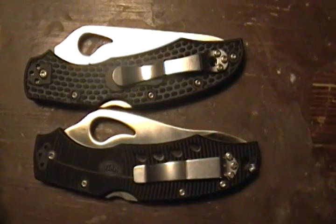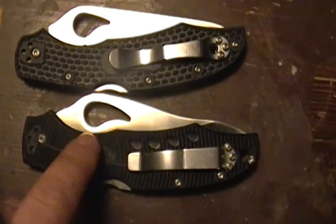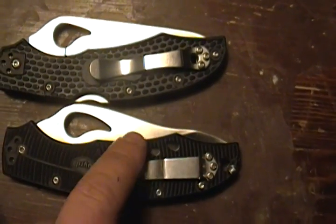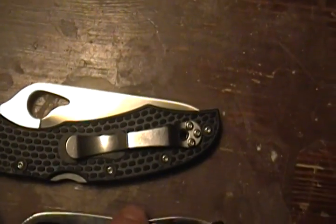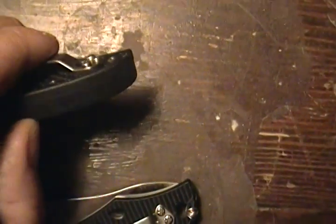Okay, cut the video real quick. Here's the knife's closed. You can see the blade through these holes here. I like how this part, you can see the grind up there. Very sharp tip on this knife. Very cool blade. I like that. And there's that one closed. This one had the little serrations in the FRN, and this one's smooth on the back.